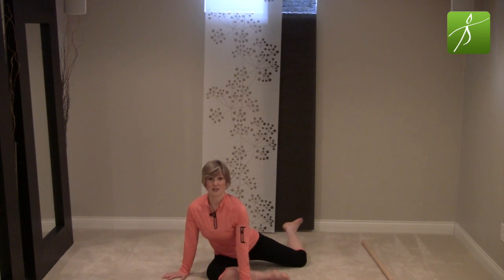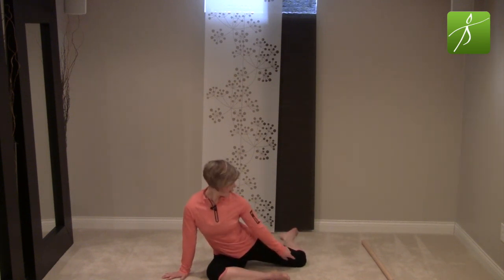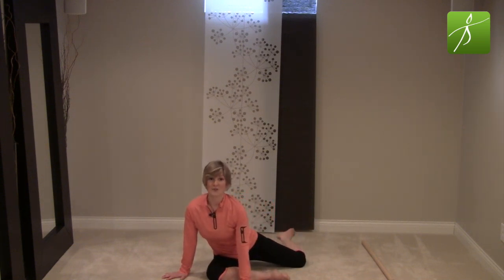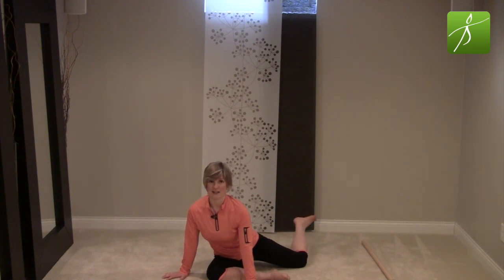Start with that rotation. So the foot is going to lift up to the sky, but the knee stays down. So we're internally rotating the thigh bone. We're not moving the pelvis. We're not moving the spine. You're just getting a little twist inside. And just being in this position alone feels really good on the leg that we just worked, right? You should be stretching that bottom side of the hip that we just worked.